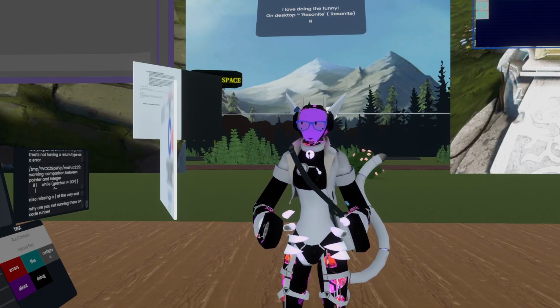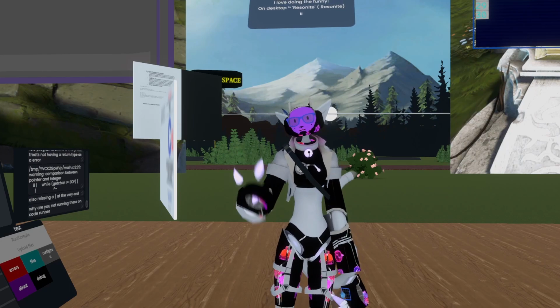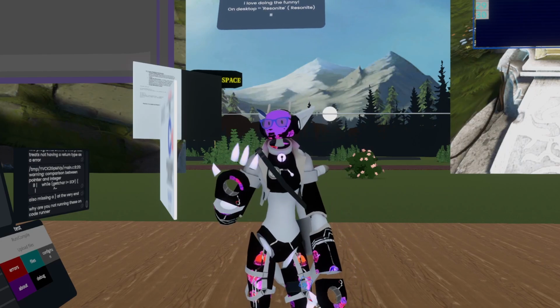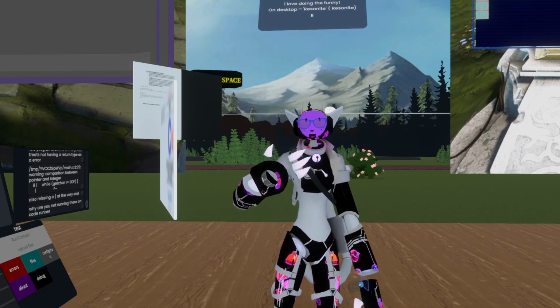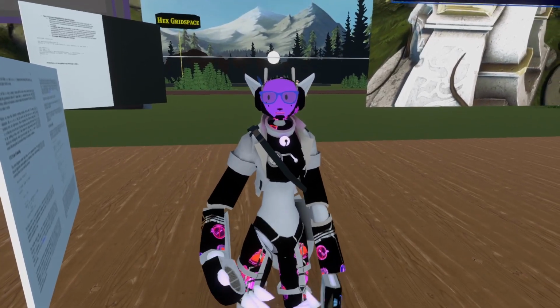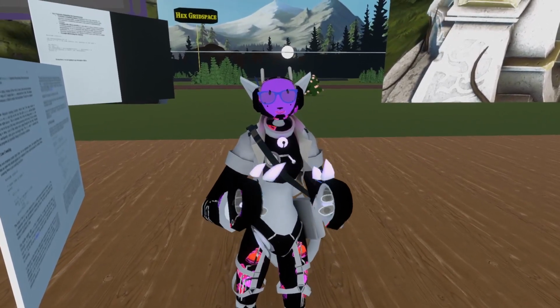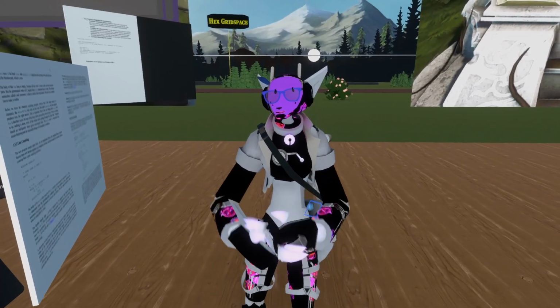So far, what we have written is a simple check. We're defining some variables at the top, making sure that state is out, provided by our preprocessor. Defining all of the ones that we need: new lines, new words, new characters equal to 0. Then we do a check to see while C equals get character does not equal EOF. So we ask get character to give C a character, then we check to see if that's EOF.